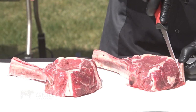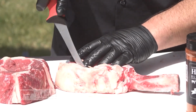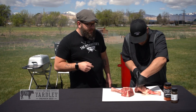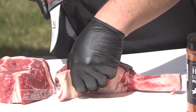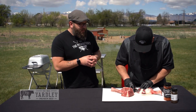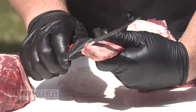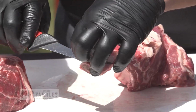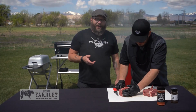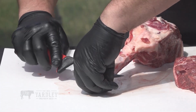So on the ends of these tomahawks, not a lot of trimming you want to do. They're so thick that that fat will render off because it's going to cook for so long. But the sides here, they're not going to do too well. One, it's going to hinder your rub, so you're not going to get as much flavor as you could on the steak. So Anthony's going to kind of clear that up a little bit. And then this little bone here, you got to clean that up a little bit. Now, it's not important to get it super, super clean, but you don't want a lot of hanging meat off of it because it just burns. We're also going to smoke these guys off in a reverse sear, which we'll talk about in a minute. And these are about ready to season up, so I'll let Anthony tell you about the seasonings.